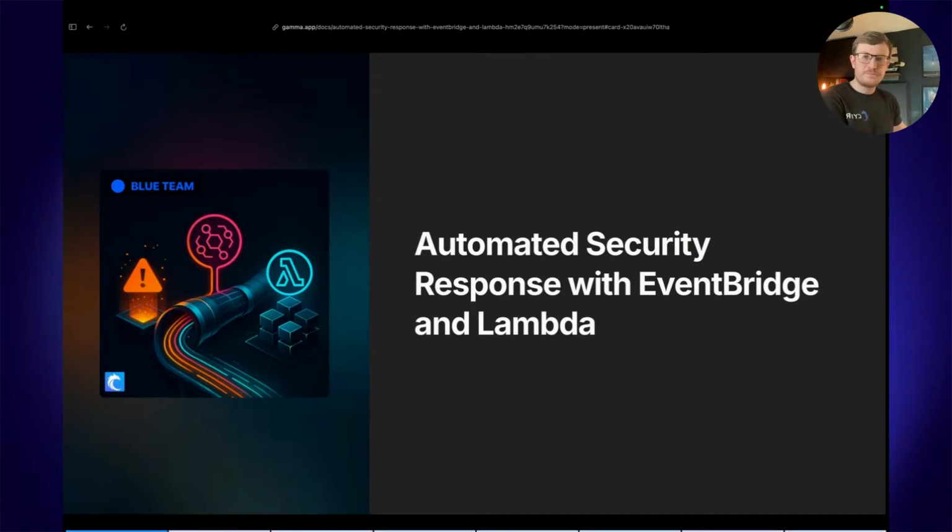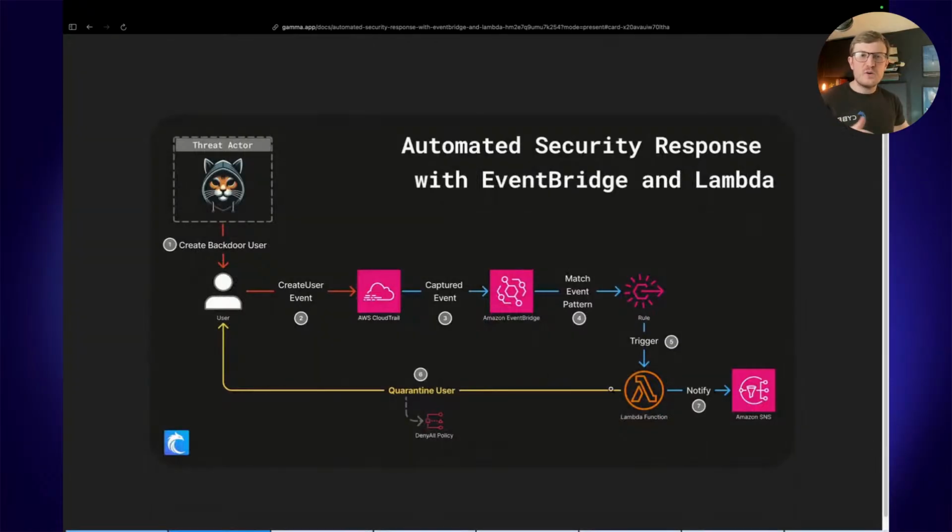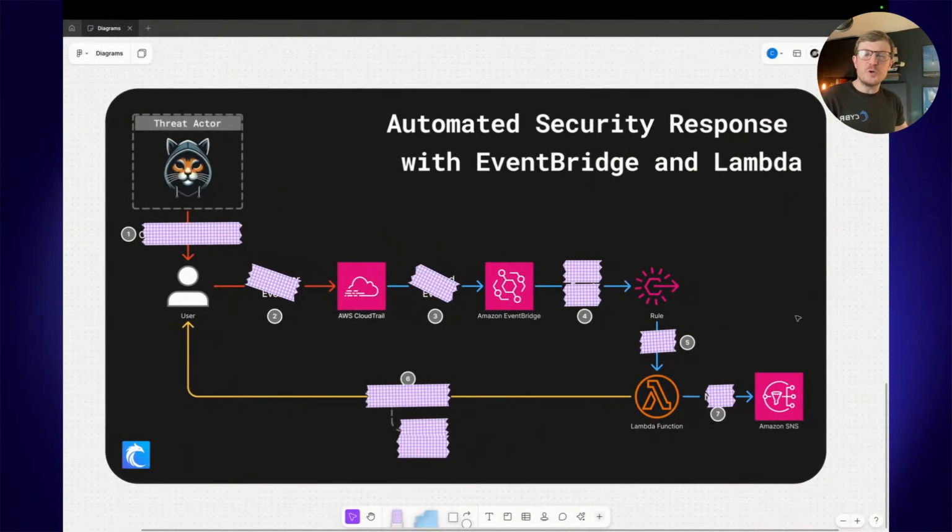Let's do this. So like I said, today we're going to be talking about automating security response with EventBridge and Lambda. We've got a couple other services being used in here as well, but those are really the main stars of the show today. So we're going to start by looking at the overall architectural diagram of what we're going to be building out in this live stream from our lab. And then after that, we'll just dive right in. I'm not going to spend a whole lot of time on the theory. I really want to get hands-on in this session.